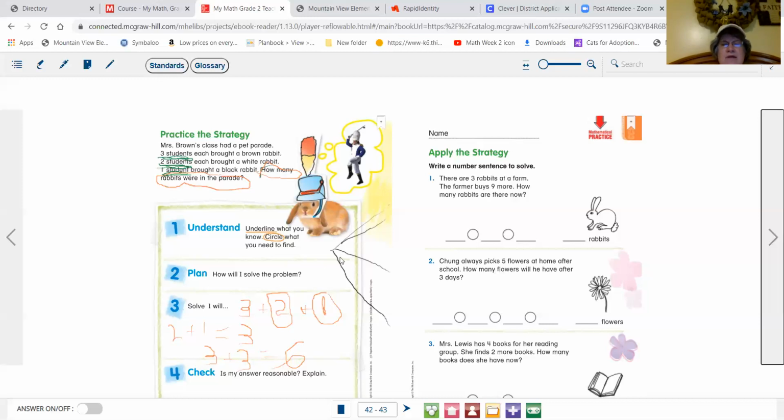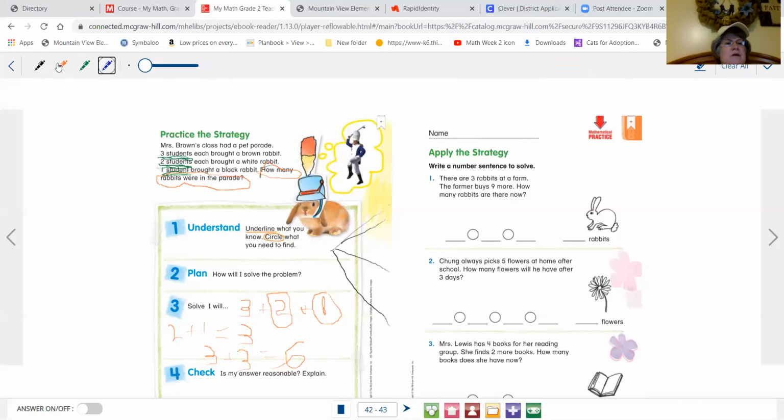So what I recommend, I took my pencil from up here at the top. Just a second. Okay, and to remind myself, if you need to do this, you can branch out, do some arrows down towards those 3 problems, just to remind you, oh yeah, I have to do this step. Even though it's not in the directions, I need to underline what I know and circle what I need to find out. So let's look at number 1 real quickly, and then I'm going to turn you guys loose to solve some on your own.